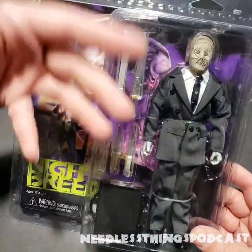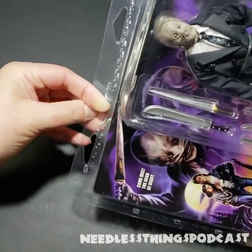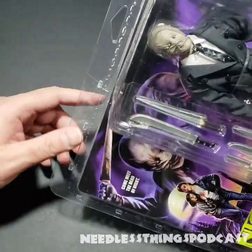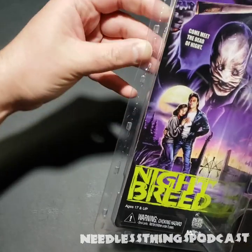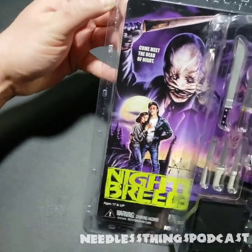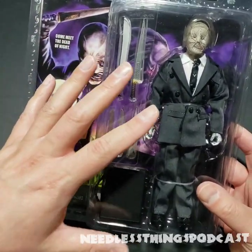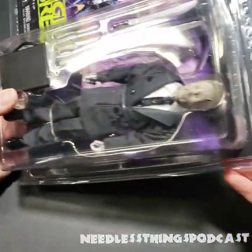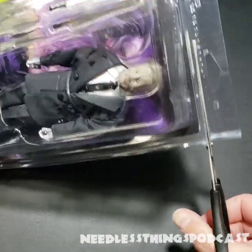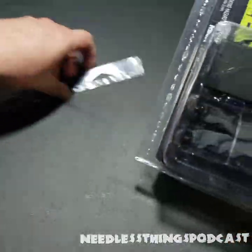Neca, with a lot of these releases, has a plastic clamshell that doesn't just open up — it's all heat-sealed together. This plastic will slice you right open, so be careful. This is considered resealable packaging, but you've got these heat seals keeping it from just popping open. I've never torn them open before. I actually have a mint-on-card collection of these figures because the card art is typically fantastic, but I have to open this one. So we take some scissors and cut underneath that dotted line.